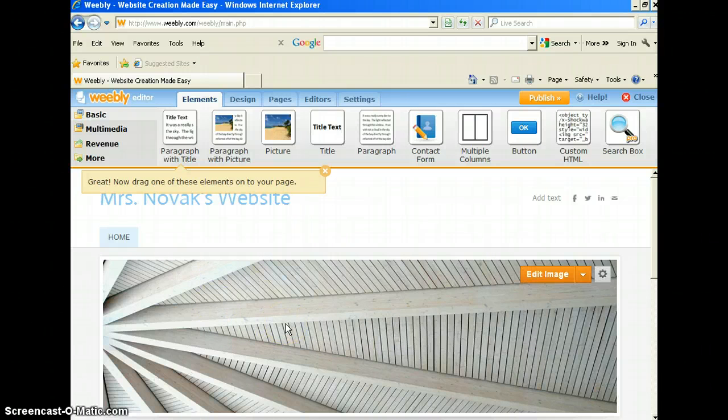I suggest someplace you write down your username, your password, and that you write down your URL address that you created back on that last screen. So here are the basic things that you could do to get yourself set up. The first thing would be that you're going to need to choose a design type. Sometimes this takes a little while to load, so we're going to need to be patient.